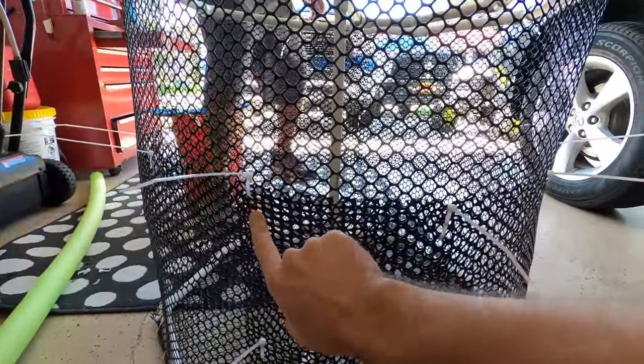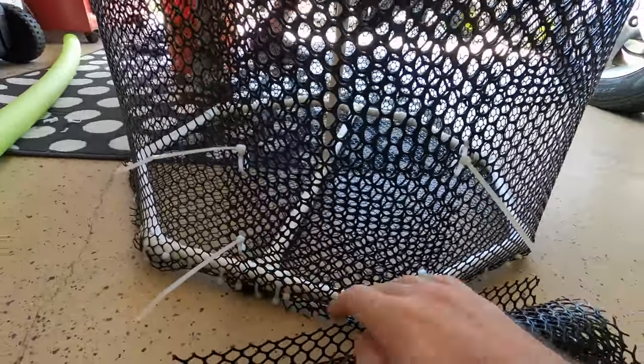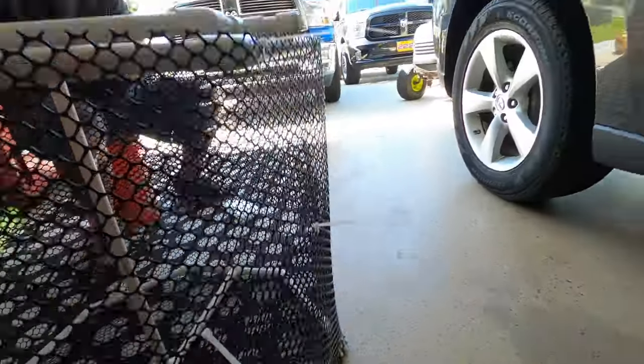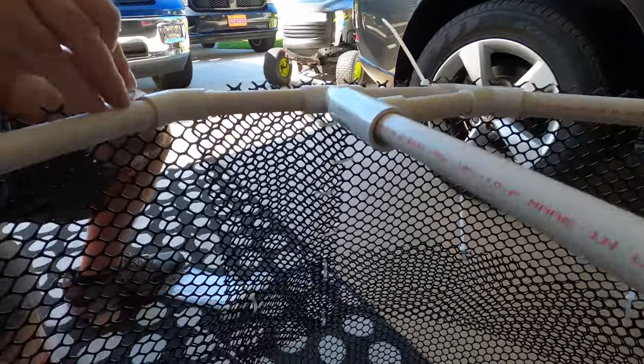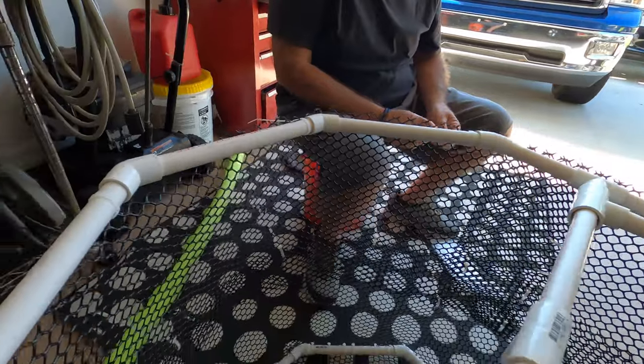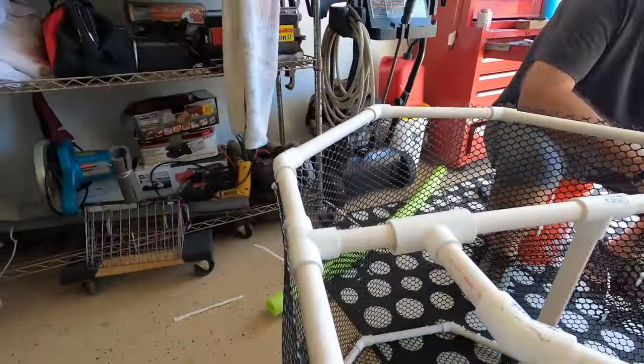So this is the other side where it met. Top left, top right, bottom left, bottom right. And then after that, we just went around the side, stitching them together. But you can see they kind of flawlessly met together pretty well. It's probably kind of hard to tell on camera, but when we aligned the two together, they kind of stayed nicely and didn't have to worry about that too much. Now, if we do start to see some problems when we put some bait in there, bait getting caught up or bait escaping, we'll make adjustments, add some more zip ties, shave down some stuff if we have to.